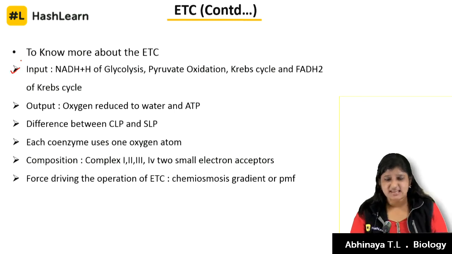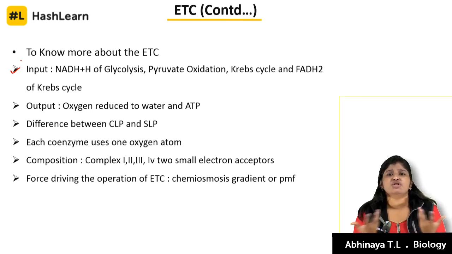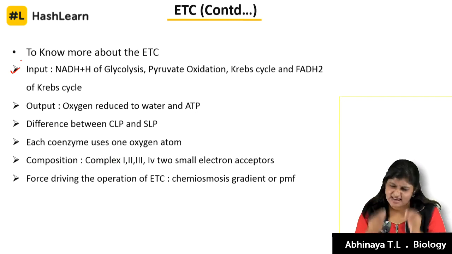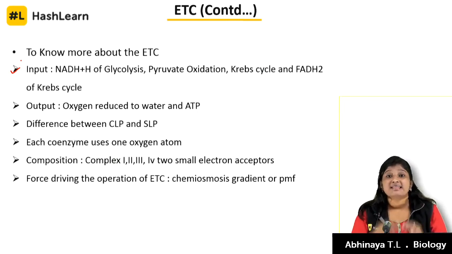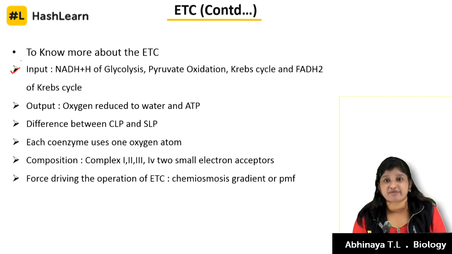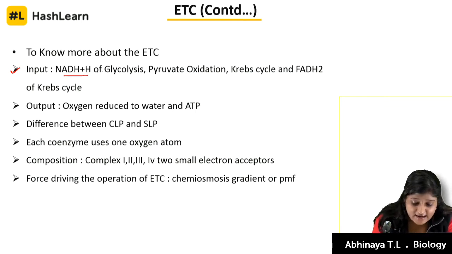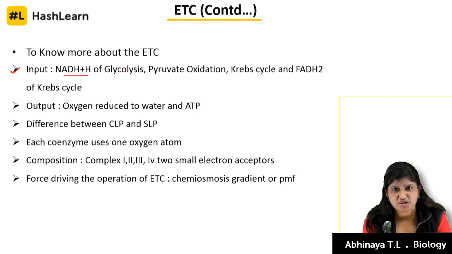Now see, I keep saying that any process you have been studying, glycolysis, Krebs cycle or ETC or anything else, in photosynthesis also, think of it like preparing some recipe, like preparing some food. So for food, we have to see the input, what all we are going to put in, what output we are going to get, and how it is derived. In the same way, the input for our ETC is going to be NADH from glycolysis, a reduced coenzyme.